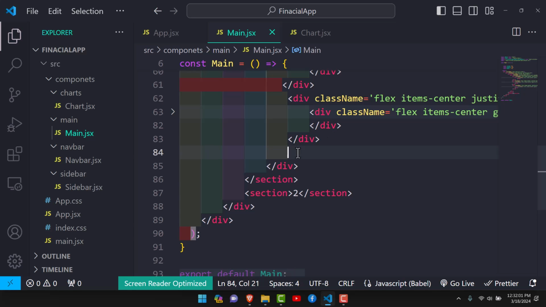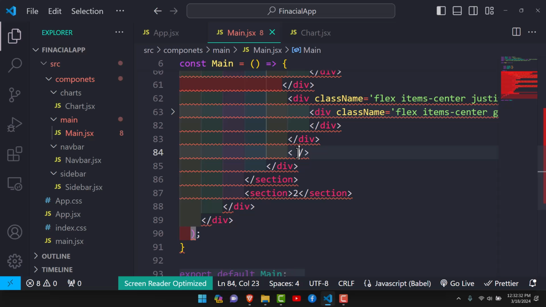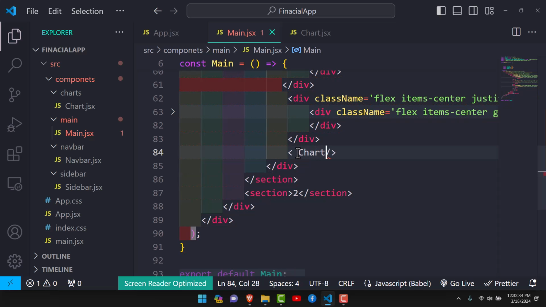And so for the chart, we are going to have it somewhere below here, so we can at least have a container for it. So let me just have it here, although we have to create some containers for it. So chart.